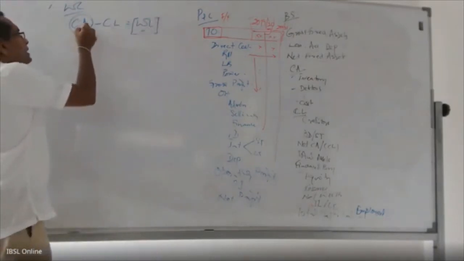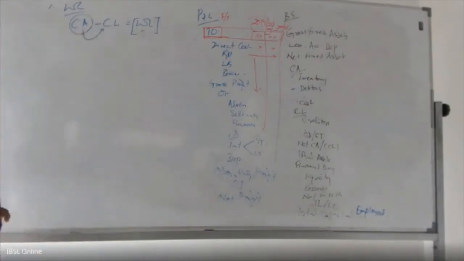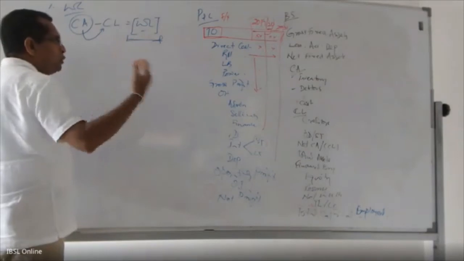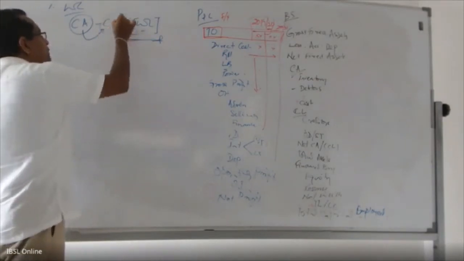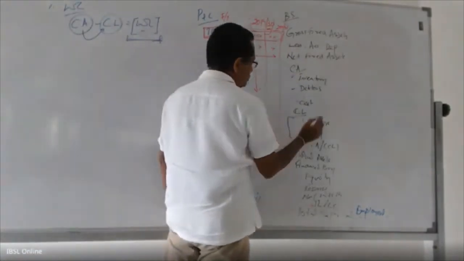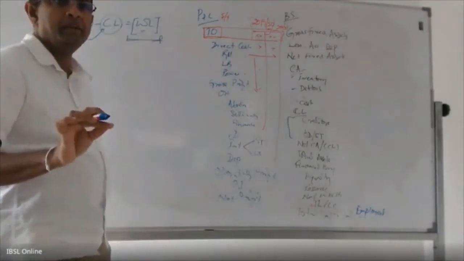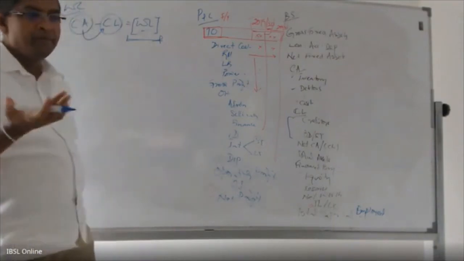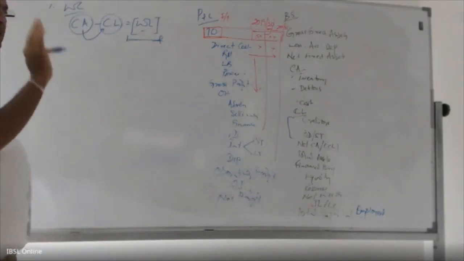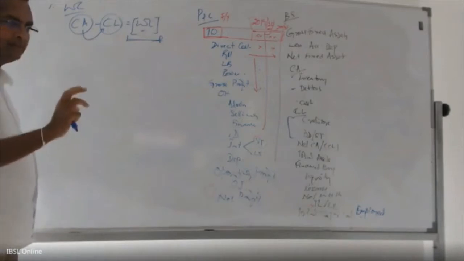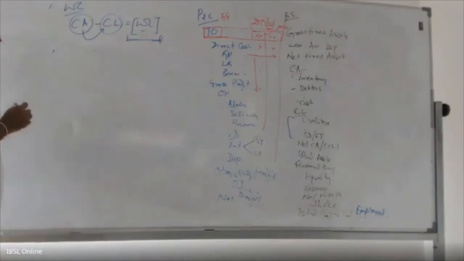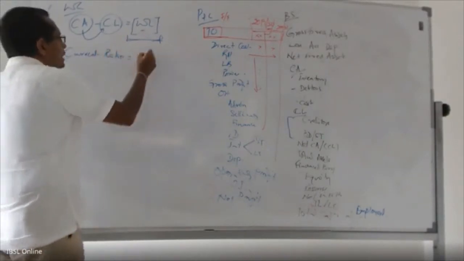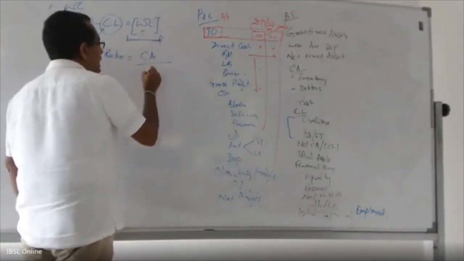Why? This needs to be liquidated to settle this. But this portion, you can hold it. You don't need to sell because you don't need that money in a hurry. But all other monies which are used here, that is this part, you need to settle within a 12-month period. You need to settle current liabilities within a 12-month period. So first one is working capital. We don't take it as a ratio. It shows only the liquidity position of the business, right? So the first ratio is the current ratio, which is current assets divided by current liabilities.